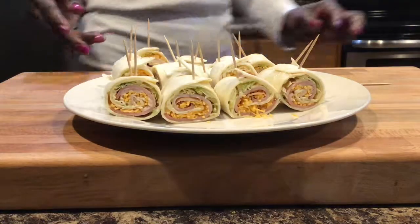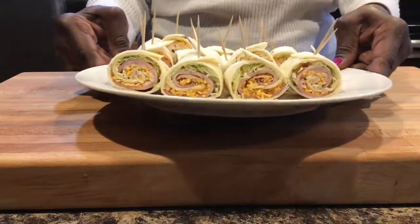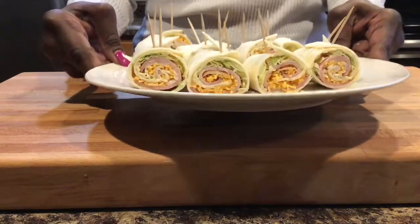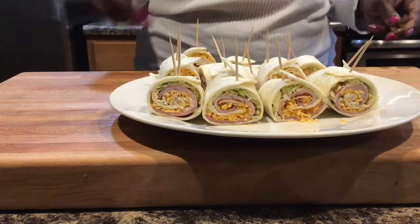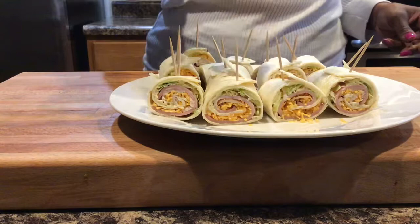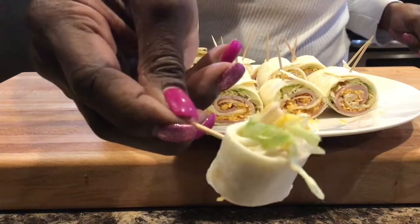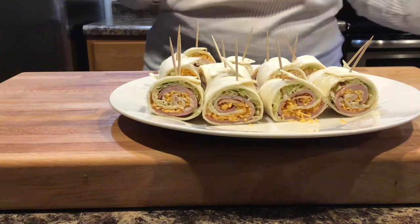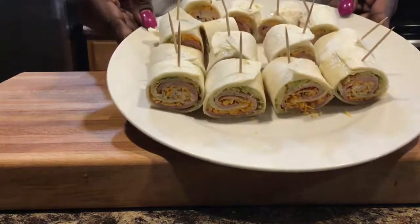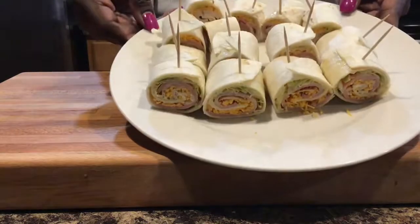So there we have it, ladies and gentlemen. Here are our appetizers. Our ham and turkey pinwheels. Does that not look delicious? You want to sample one? Easy. This is great, y'all. Well, I hope you enjoyed the recipe. Very, very quick and easy.